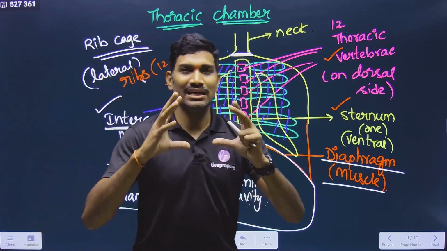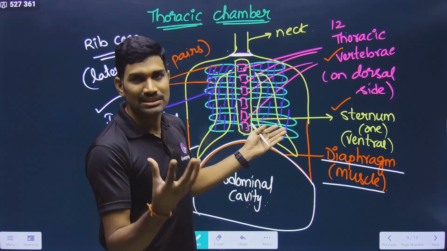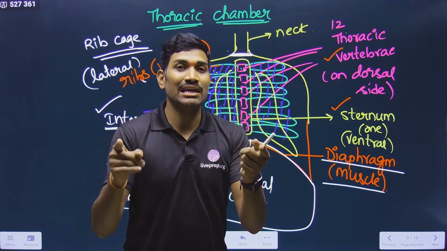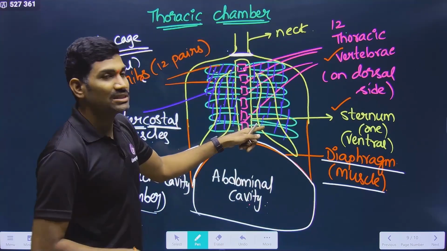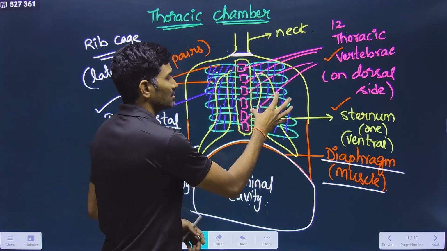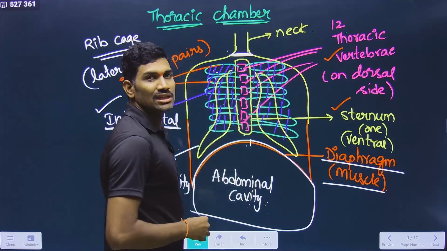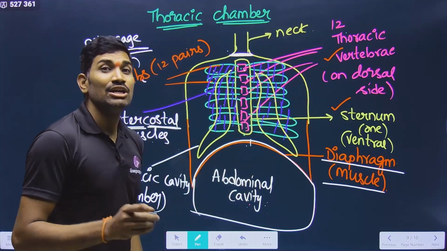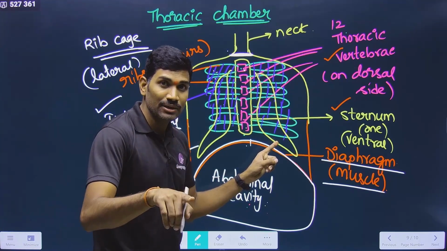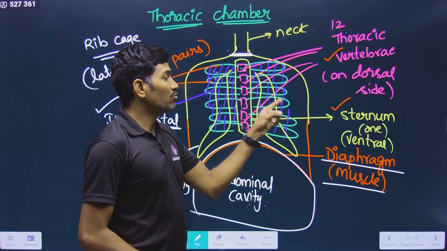Yes or no? Suppose there is an airtight container. Inside this airtight container, there is another balloon or bag-like structure called the lungs. If the volume of the thoracic cavity is changed, the same will be applied to the lungs present inside. Now here, the volume of the thoracic cavity increased. Now here also, lung volume will increase. Understood or not? Thoracic cavity volume is decreased. Lung volume is also decreased. So please understand the logic here. Lungs cannot contract on their own. That's why, how are we changing the volume of the lungs? By changing the volume of the thoracic cavity.